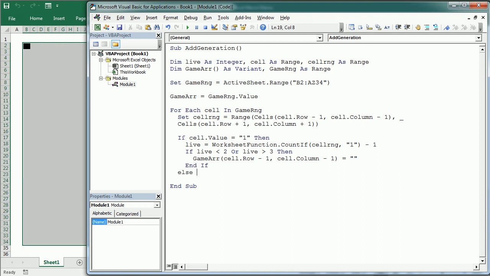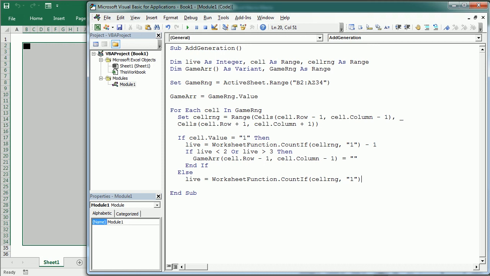But then else, if the cell is empty, so it's a dead cell, we're again gonna check the neighbors around, and in this case we're gonna use exactly the same formula, but we don't subtract 1 because the active cell is not alive, it's 0, so that's not gonna count.